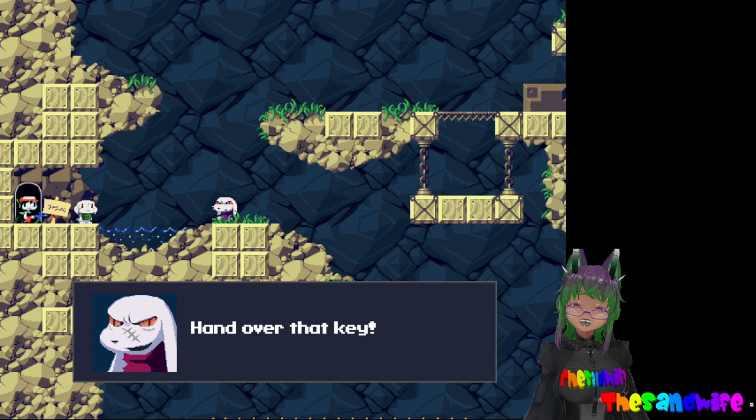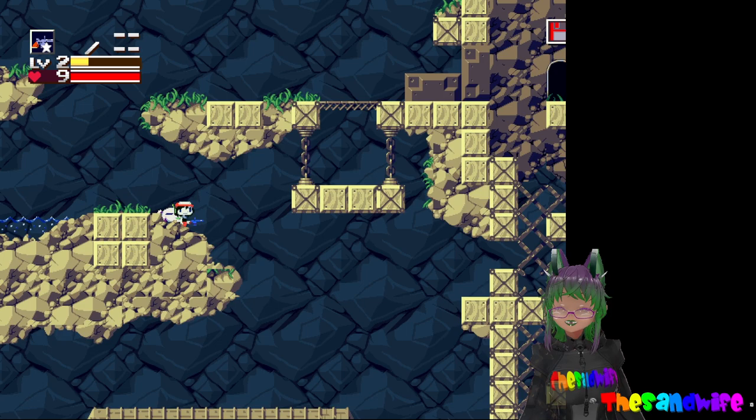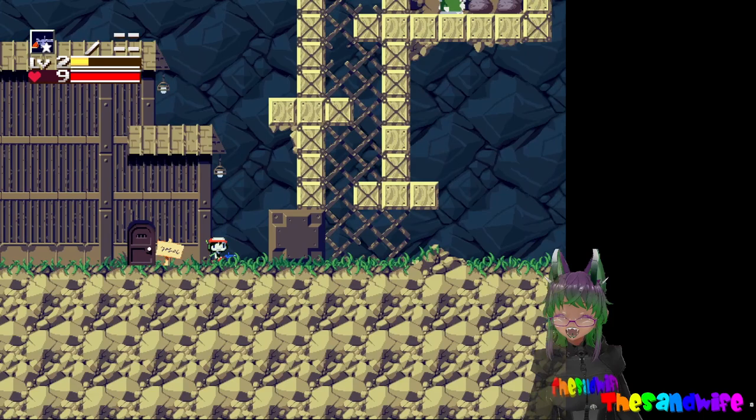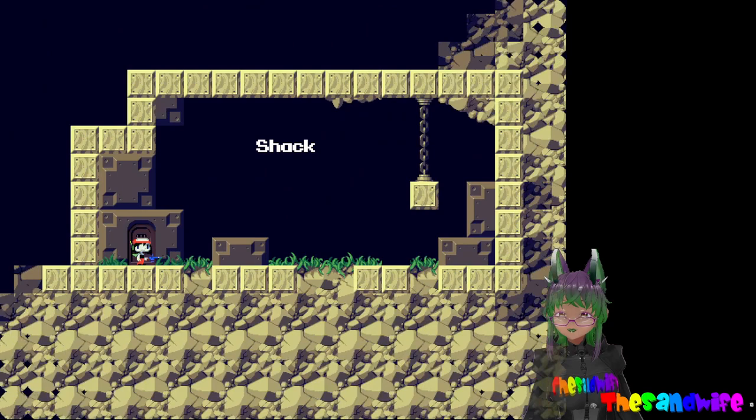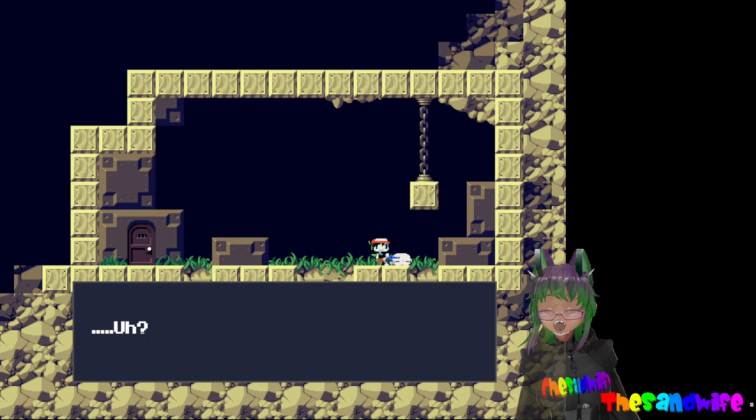Hand over that key! Oh. Aw. Punched him. Taroko! Don't underestimate me! Okay. Still locked. You jerk! Ow! Oh, help me! Help! Huh?